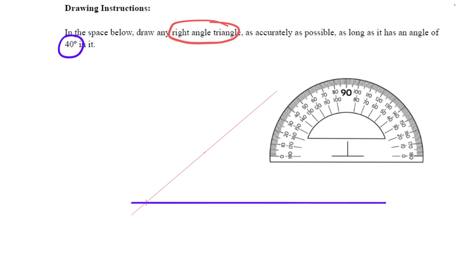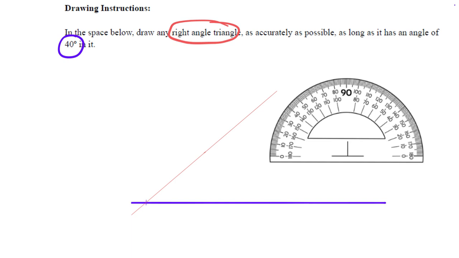I want to show you an example of what I talked about earlier where I said tool error. Take a look at my purple side. It's a much thicker line than my red one. The thinner it is, the more exact I can be. I really like the red, but I have a feeling a lot of us using the tools at our disposal are going to have something that looks like the purple. That's going to cause me to be a little bit off. That's okay, tool error.